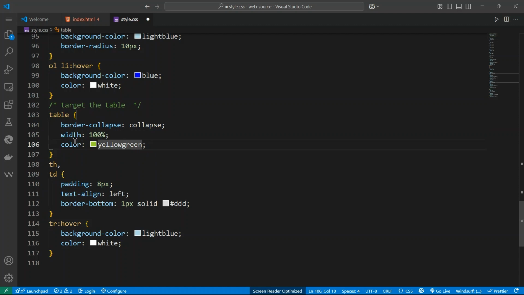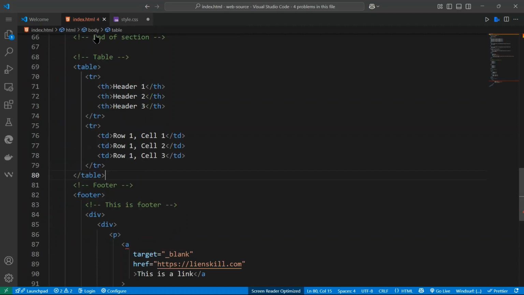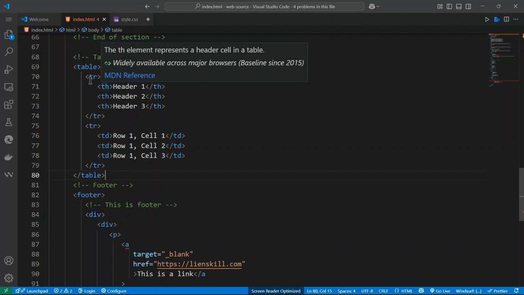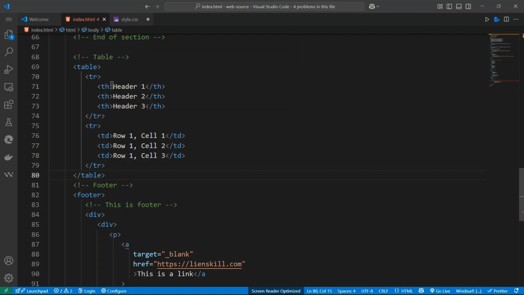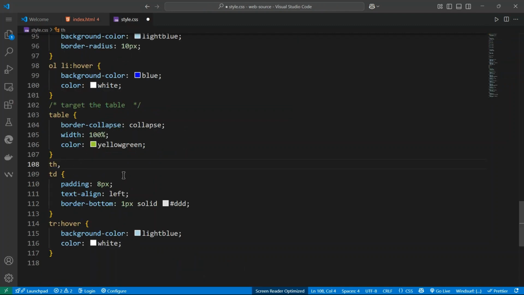Remember, color is for the text. Then a table header, so we target the table header, th. So we have tr, table row, and then th. Once we target these things, we give some padding within, and also align text to left.